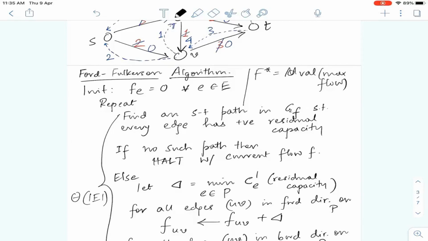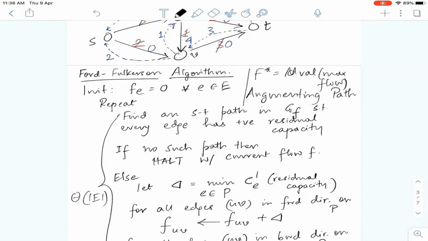By the way, I forgot to mention something. These paths along which we increment the flow have a special name. They are known as augmenting paths. I somehow forgot to mention this term. This is a very important term in the flow literature. These s-t paths that we are finding at every iteration are known as augmenting paths, and the reason is that you are augmenting the flow at every iteration using these paths. You are increasing the value of your flow.